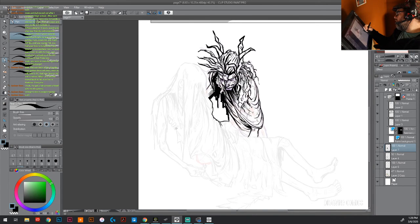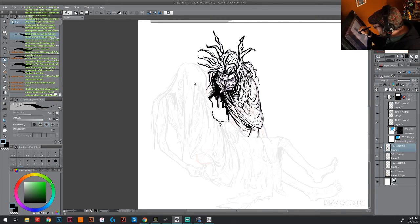See, when traditional comic artists would draw, they would draw at a much inflated size. I have some comic pages over there. For a comic this big, you would draw on a piece of paper, you know, quite large. So I don't have a lot of guilt in me for exploiting how far I can zoom in on digital software. I don't have a lot, just because they would reduce that work if I did it on paper anyways and say, you need to draw a lot bigger or on a bigger surface.